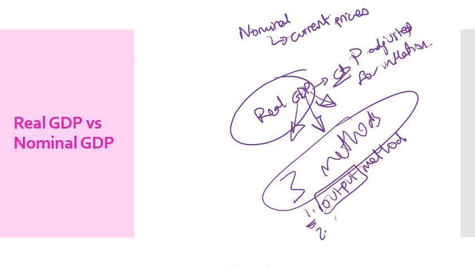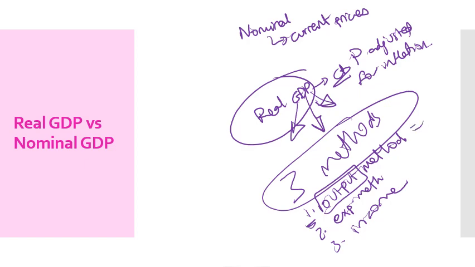Then the second method would be called the expenditure method, which adds up all the spending on a country's finished output. So they're taking into consideration the finished products, and they are adding how much they're spending in order to make these finished products in a country. And finally, I have the income method, which means they are adding up all the incomes that have been earned in producing a country's output. Now, all 3 methods will produce the same figure.